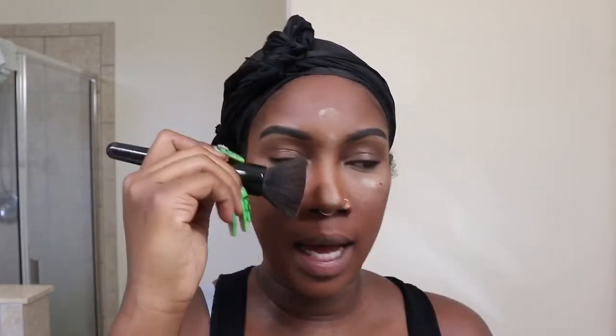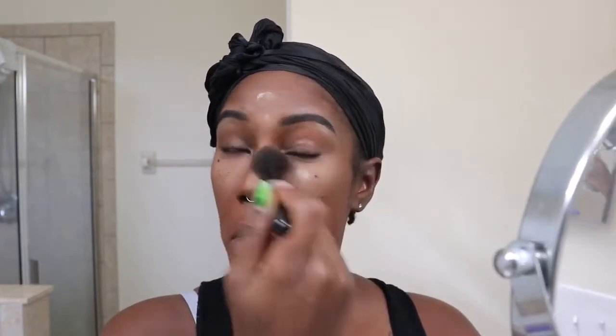I take the powder brush and gently go down my nose for a little highlight, then once I'm done I grab my e.l.f. blush brush to dust away the baked powder from under my eyes and my nose. I go back to my powder brush and use whatever extra powder is on it to blend everything out and make sure there are no harsh lines — it should all flow together nicely.